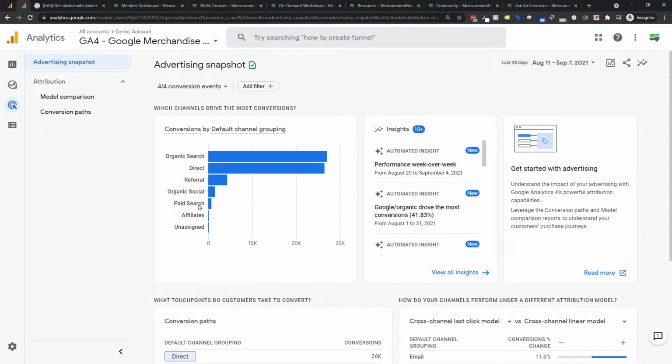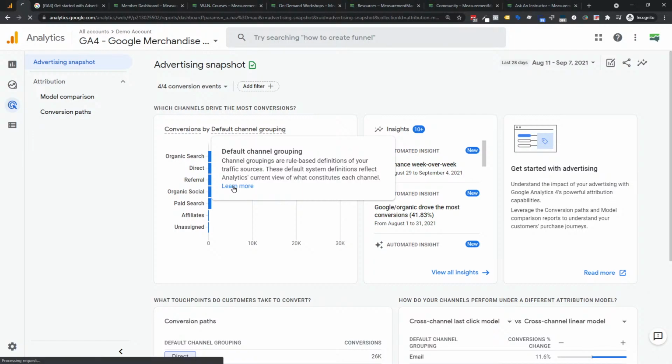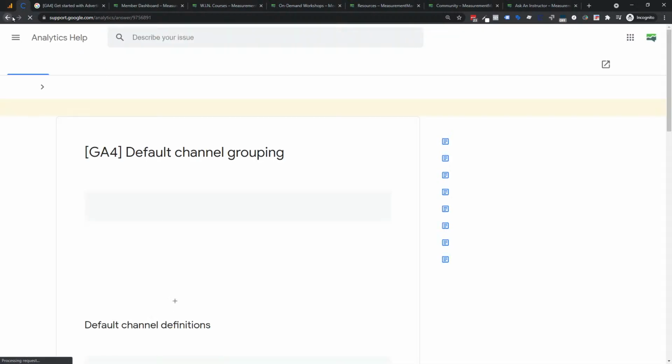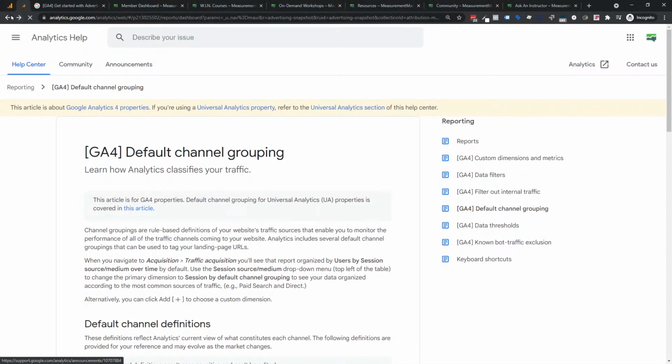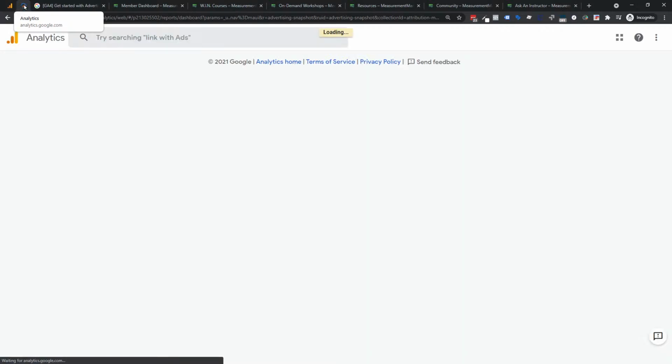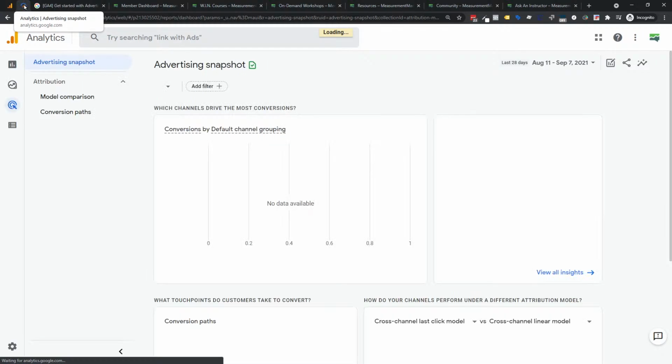It is important to understand. In fact, I am going to go ahead and click on this because I think it is that important. It says Learn More. Actually, that's not what I wanted to do. I should have Control-clicked. So let me back up a second here. And this is why I shouldn't have clicked on that, because I knew it was going to take a second for Google to load. That's okay. In the student edition of this, our editor is going to take this piece out, so that our Academy students don't have to wait as much.